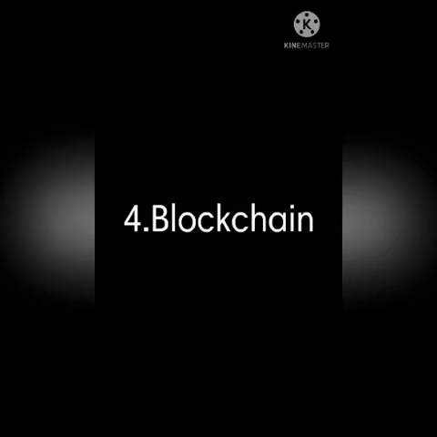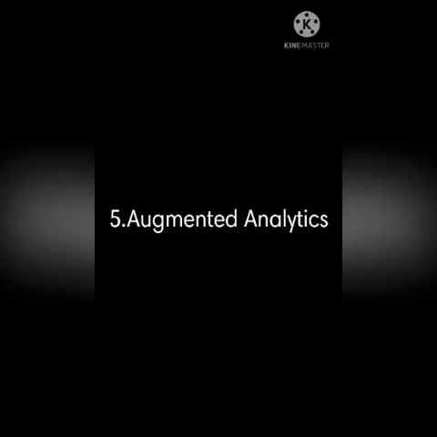Number 4, blockchain. Blockchain technology is another topic that frequently appears on the end of year lists. It has now broken free from an exclusive association with the world of cryptocurrencies. Its usefulness has been proven in other areas. Number 5, augmented analytics. This trend represents another stride for big data by combining it with artificial intelligence using machine learning, automated learning. It will transform the development, sharing, and consumption of data analysis.